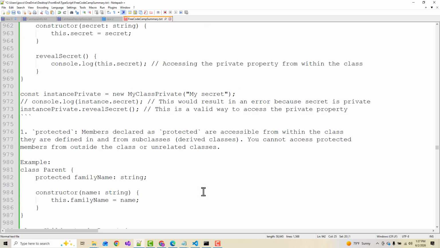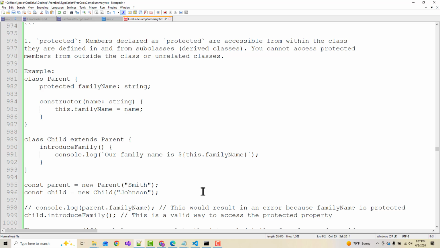All right. We also have protected, which is sort of a cross between the two. If something is private, it's available anywhere to anyone. So if you've got a variable, a class variable that you make, I should start with public again, I'm sorry. If you make a public class variable, that variable is available in that class and in any other class or anything that wants to use it.